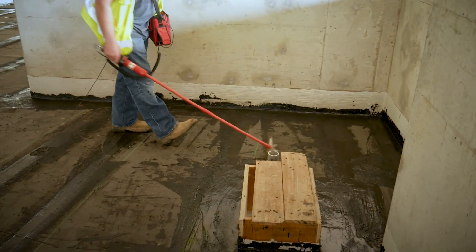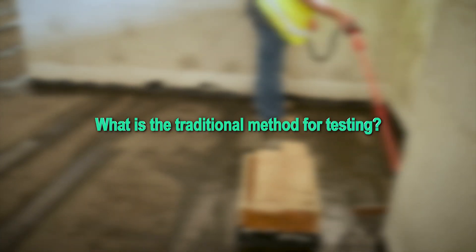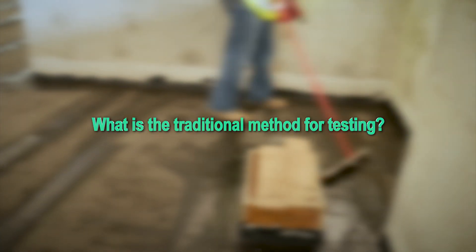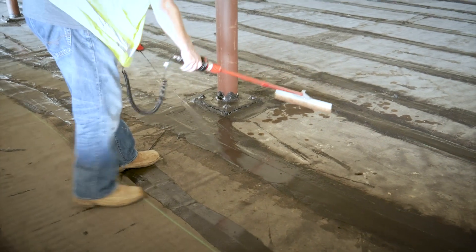This system is one man with a voltage feeder on his side with a brush, and he's just walking across the surface — he literally can do this in a day. The old way, we literally would have to fill this entire deck with water. The first thing that has to happen is the engineer has to decide can it handle the weight of the water.